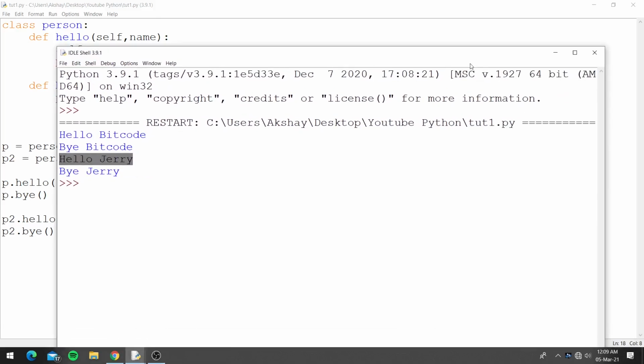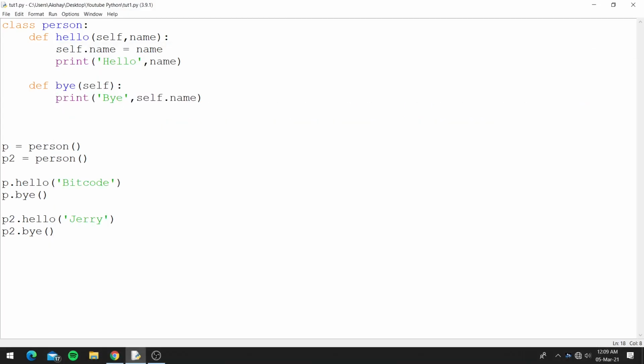So this is because for the p2 object we have passed Jerry, and p2.bye will always refer to Jerry as we use this instance variable, which is always unique to the object. So for this p2, this self.name will always be Jerry, and for p.hello, this self.name will always be equal to bitcode.